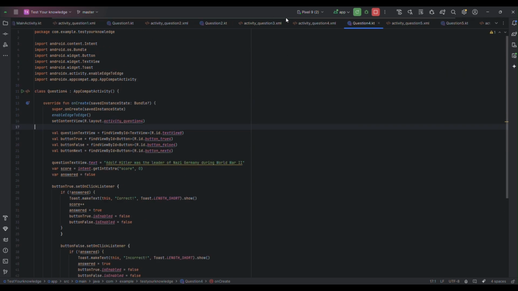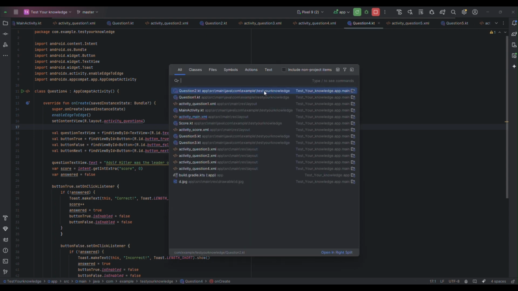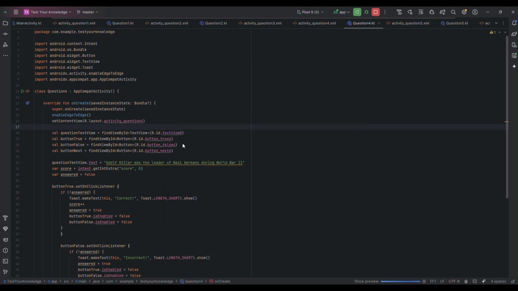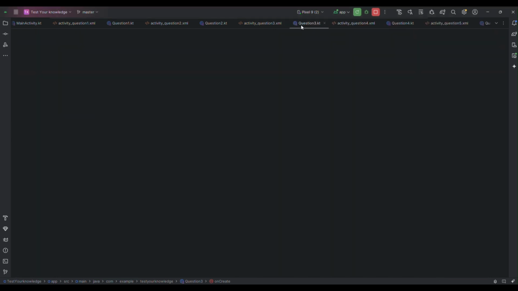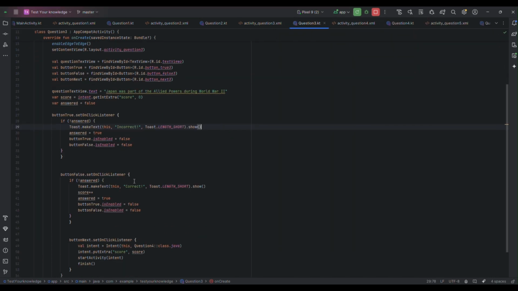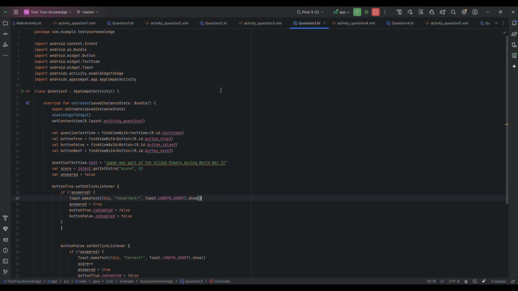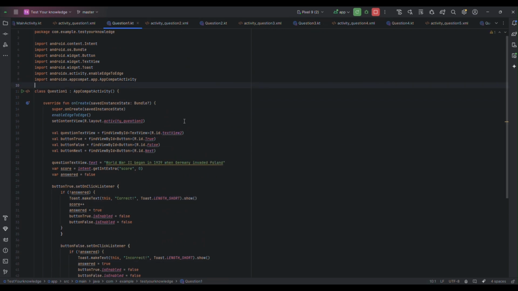oh, I see that my one page isn't here. Let's just quickly retrieve that. Question 3 here. Sorry. Let's just move that over there. So you can see all the questions are pretty much the same with the same logic. The only thing that is changing, and you need to make sure. So I was having some issues because I coded this and then it wasn't going to the next screen, or it was going to the wrong screen, or nothing was changing. You need to make sure.